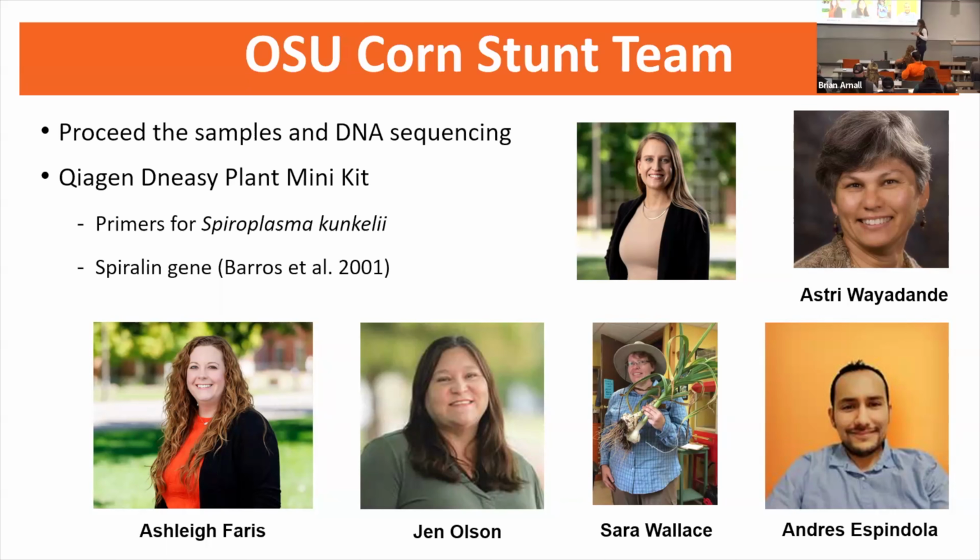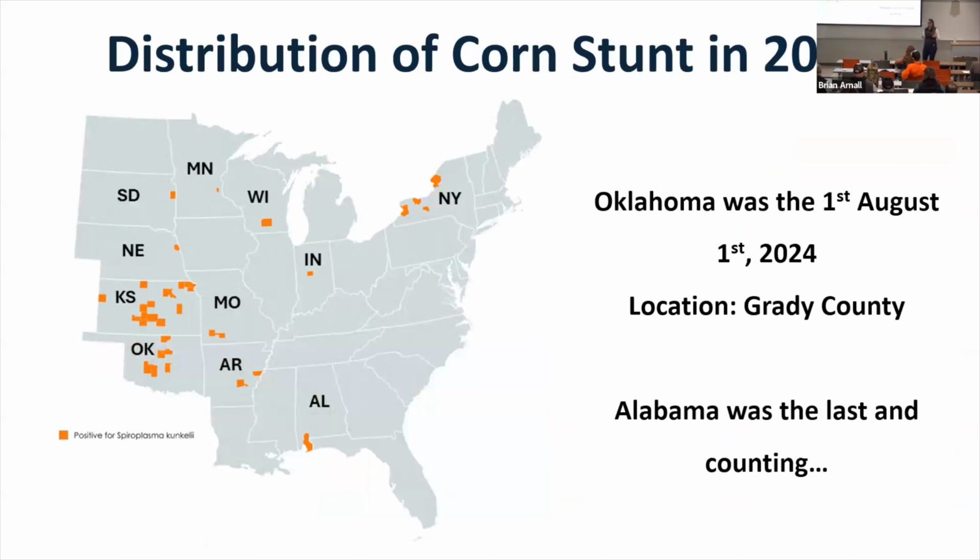Why were we able to do this so fast compared with other states? Because, as also already mentioned, we had a collection of Spiroplasma kunkelii available to us. When we are doing research, that's our positive control. So we have this gold mine that allowed us to have this positive control and then sequence what was generated by that amplification to really confirm that it was Spiroplasma.